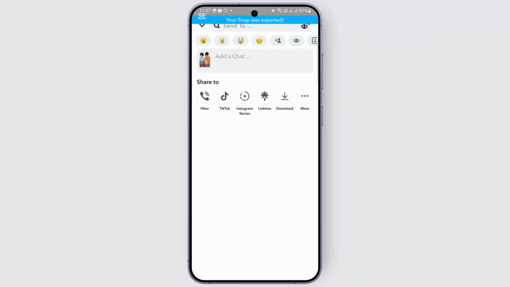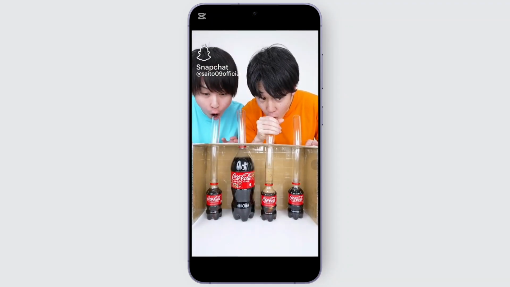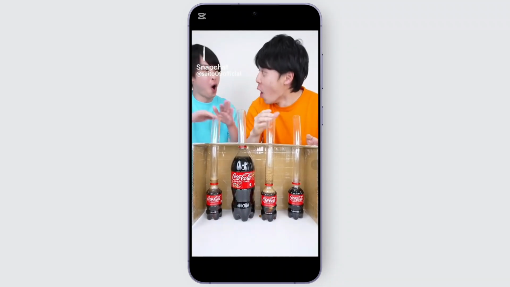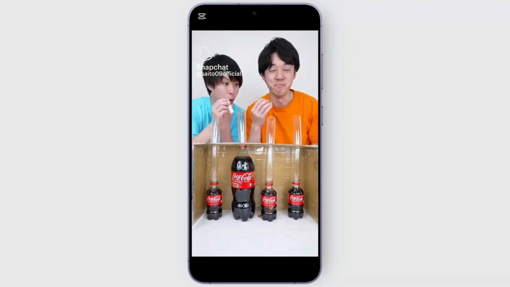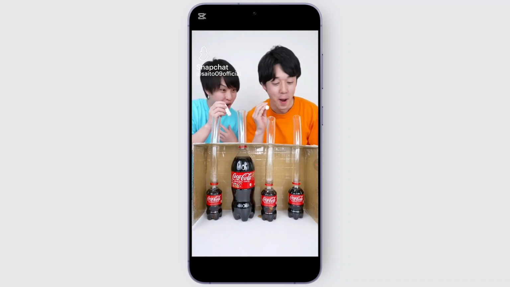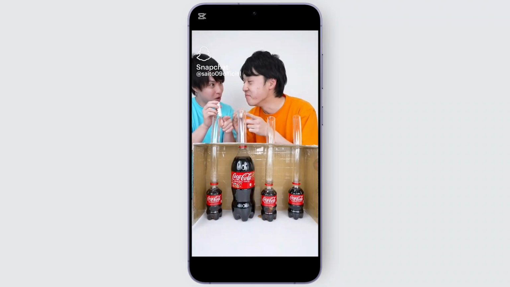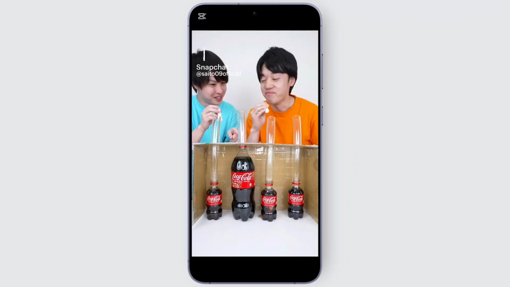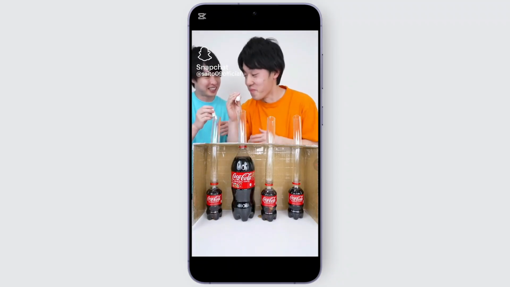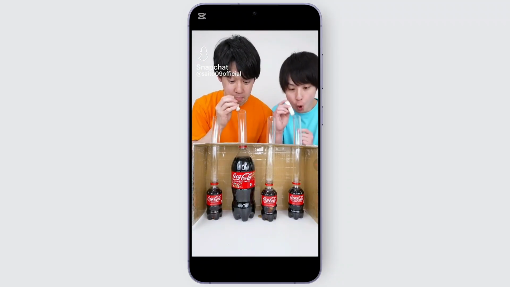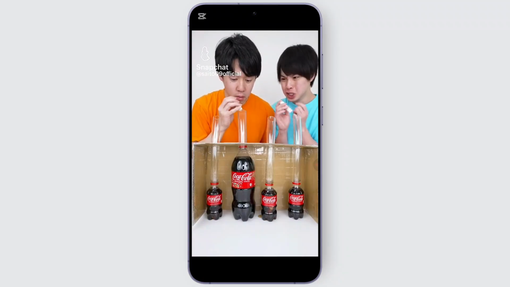Once the video is exported, you may locate the video in your device. And then when you open it up on your device, here you can see we have the watermark at the top, Snapchat and everything. So unfortunately there is no such legal way that will allow us to download Snapchat's video. If you're looking for Snapchat's video to be downloaded, the only way is that.